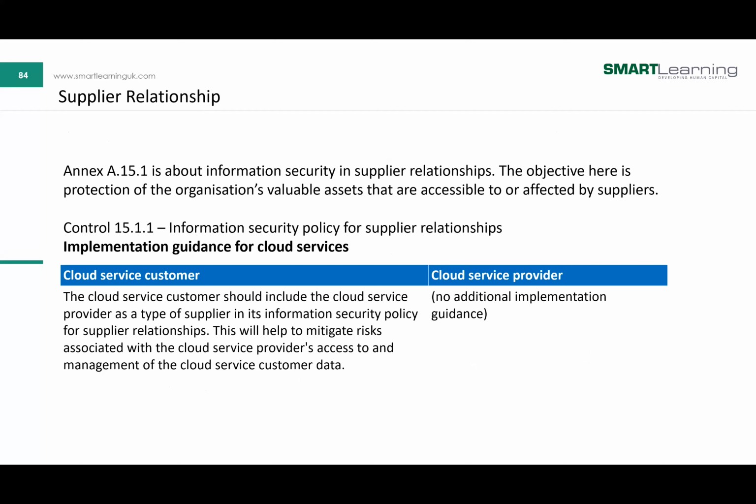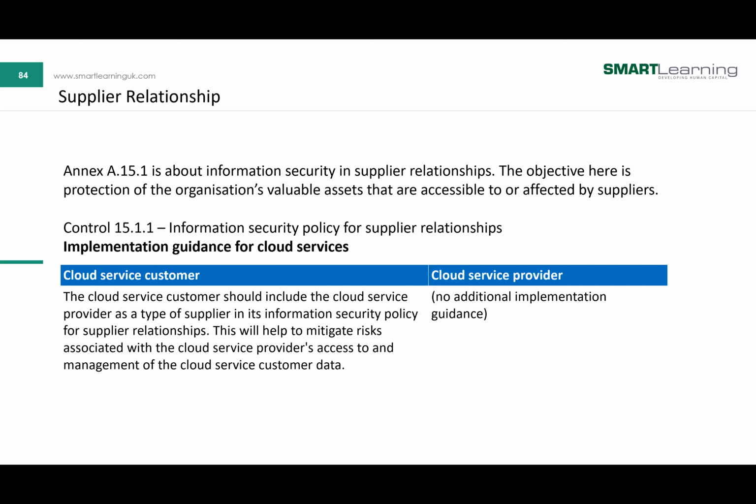And then supply relationship. If you have suppliers along your supply chain, the control here, 15.1, is making sure there is security consideration in your supply relationships. How you relate, wherever they are, have you asked them to consider security in whatever it is they deliver to you? This is for you to protect the valuable assets that you make accessible to your suppliers. Whether it's your networks, whether it's PCs, like subcontractors, you might provision PCs and let them use and things like that. We want to ensure that there are security considerations in that. Okay.